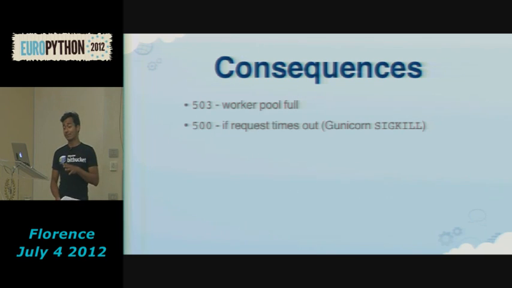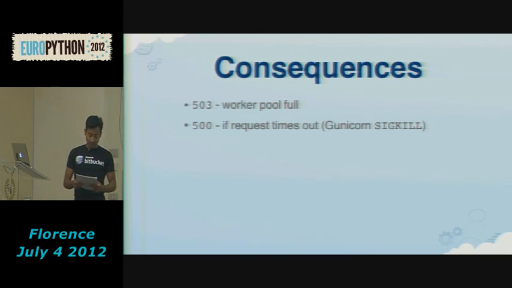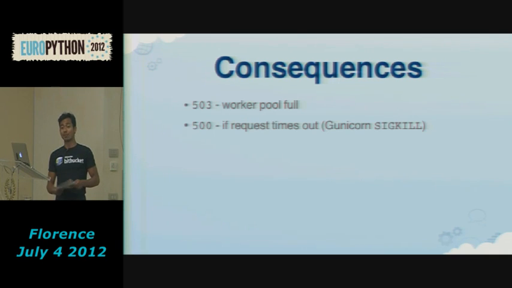Now, if it has no knowledge that it's about to be killed, then it has no chance to do any graceful cleanup or release any resources that it had. And for Bitbucket, this is a real problem because we do use lock files in the file system to help us manage the Git and Mercurial repositories that live on our disks. So for example, if a request acquires a lock file on a repository and ends up taking a long time to process that request, it might be cloning or something like that, if Gunicorn stepped in and killed that process, that lock would still remain on the file system.